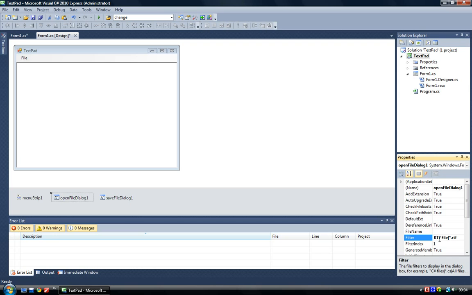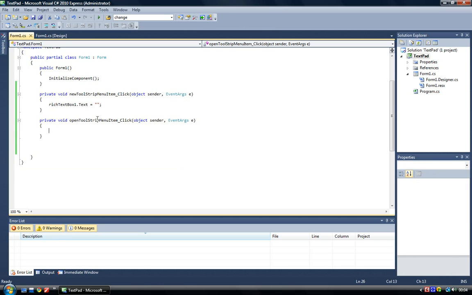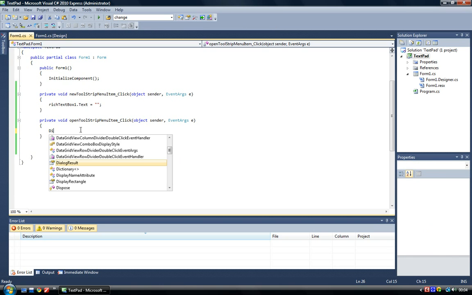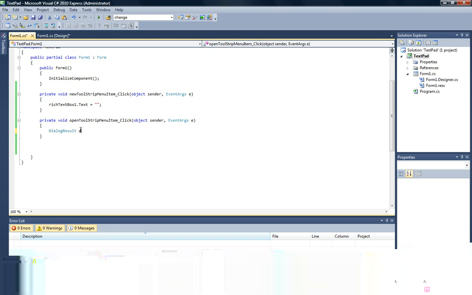this bit is what it's going to display as the file types it's searching for in the open file dialog, and this is the actual file type that it's going to be showing. So I'm just going to copy that because we need that in the save file dialog as well, and press enter. There we go. Now this next bit is a bit tricky, so I will write it first and then I'll explain it.